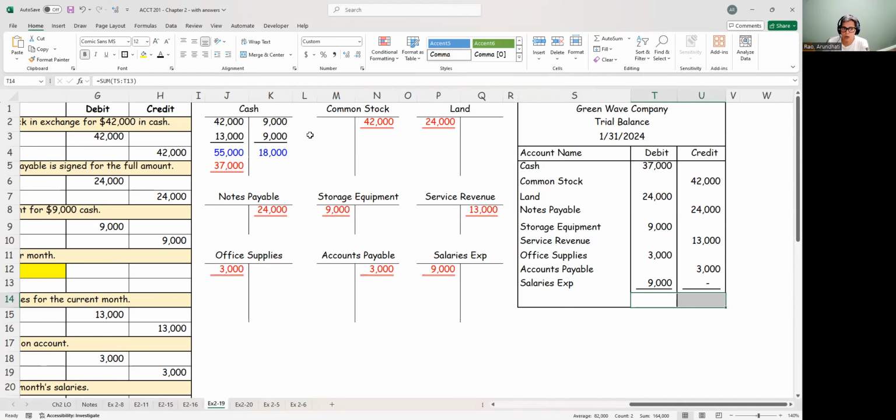Now you add up the two sides, the debit side and the credit side. These two sides must be equal. Because remember, in our journal entry, what have we said? Accounting rules. We have a date, we have at least two accounts affected, total debits must be equal to total credits. If we did that correctly, and the next step of posting, these numbers have to be equal. If they are not, go back and see where you made a mistake. Most likely when you took a number from the journal to the ledger, or from the ledger to the trial balance, you just made a mistake carrying the numbers over.